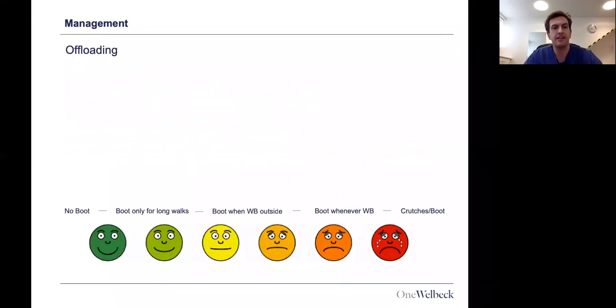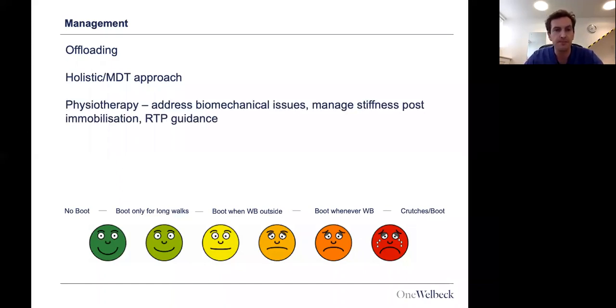Ultimately, the mainstay of management of stress fractures and stress reactions is pretty simple. It's about offloading. And that offloading is obviously relative. So if we have an individual who's training 120 miles a week, relative offloading for them may be reducing down to 20 miles a week. If we've got an individual who's relatively deconditioned and who has 8 out of 10 pain just walking to the shops, then clearly we're going to need to offload further. And that may involve something like an air cast boot, plus or minus crutches as required. Of all the injuries that I tend to see in musculoskeletal and sports medicine, I would say this is the one where they tend to benefit the most from a multidisciplinary team approach.